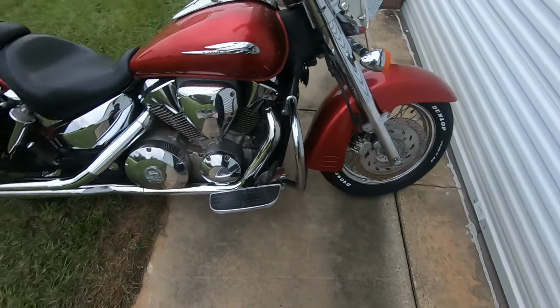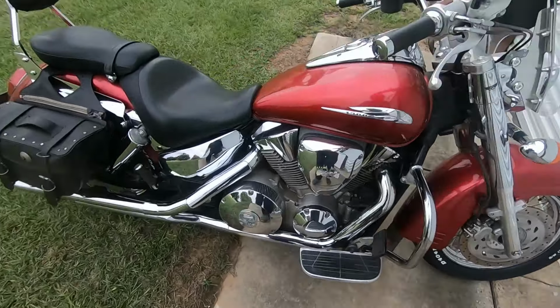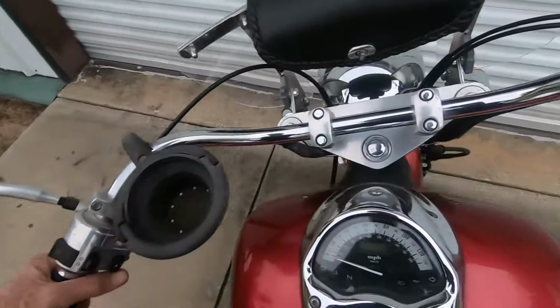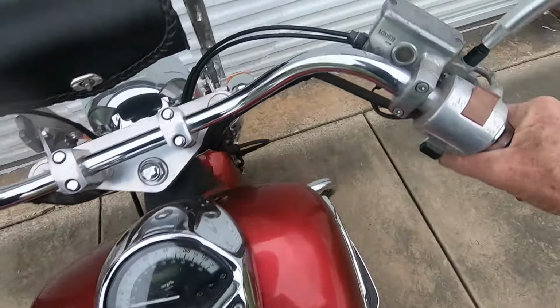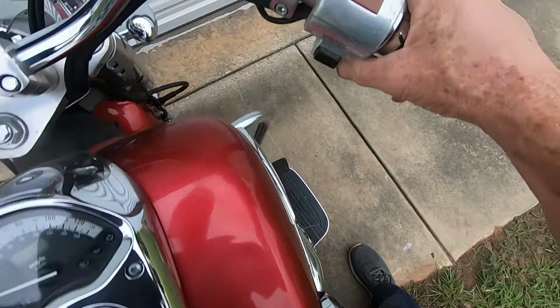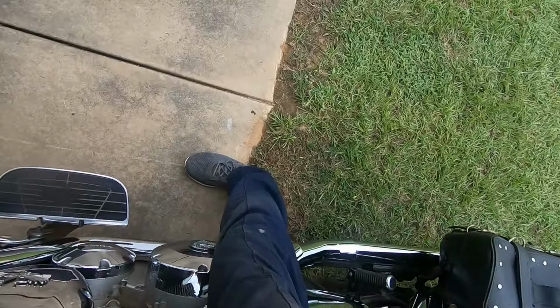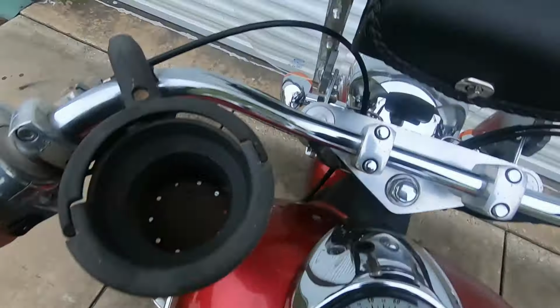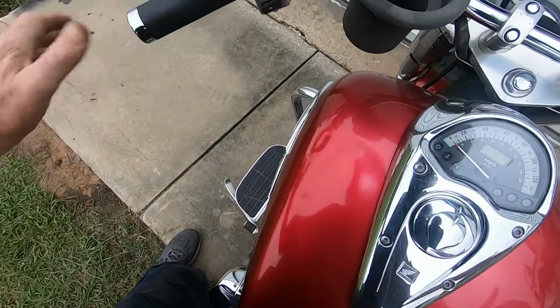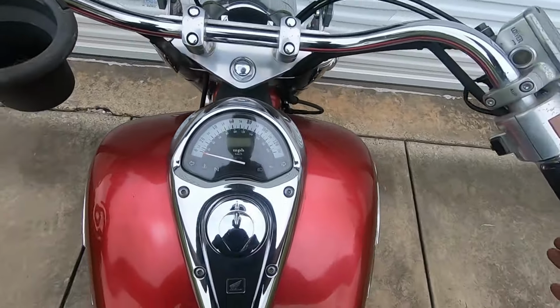Yeah, the disc is a little warm, but the thing is, that caliper is not grabbing anymore. Look how easy this thing is to push. And I got part of it on grass. Look at that. Now it just wants to move by itself.